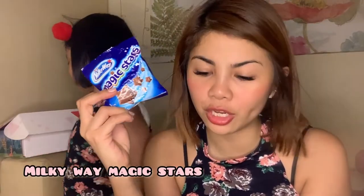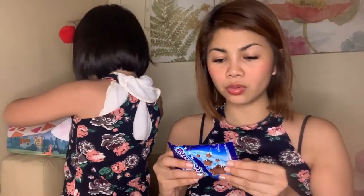Our next one. So, this is the last chocolate. So, we have the Milky Way Magic Star. So, I don't know why it's magic. So, it says, enjoy munching on this aerated milk chocolate. This is from the UK. So, no artificial flavors, no preservatives, suitable for vegetarians. Wow! Mataas yung calories, ilang grams pa ito? So, 184 calories. Oh! So, let's open. Parang siya ng stars pala. Wow. So, medyo frosted na siya.